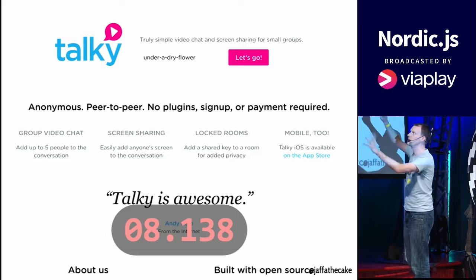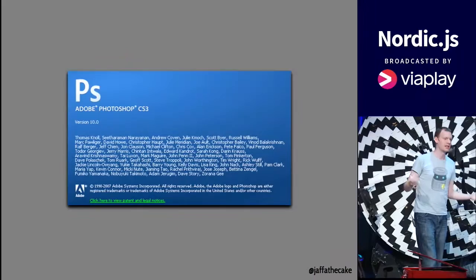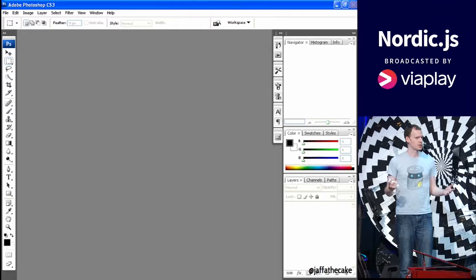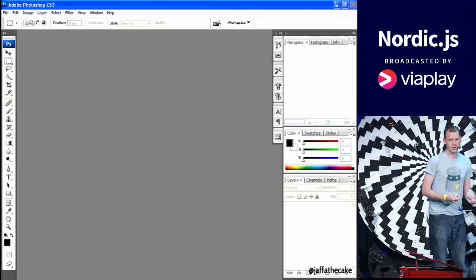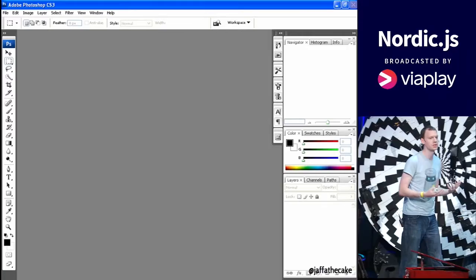Adobe spent a lot of time optimizing the startup time of Photoshop because a few years ago, it was absolutely ridiculous to be staring at this for 30 seconds to get this. Because what can I actually do with this? There are a load of buttons that don't do anything, a load of menu items that are disabled. All I can do here is open a new image, open an existing image, or create a new one. And that's absolutely all I can do. And that does not take 30 seconds of loading to achieve.